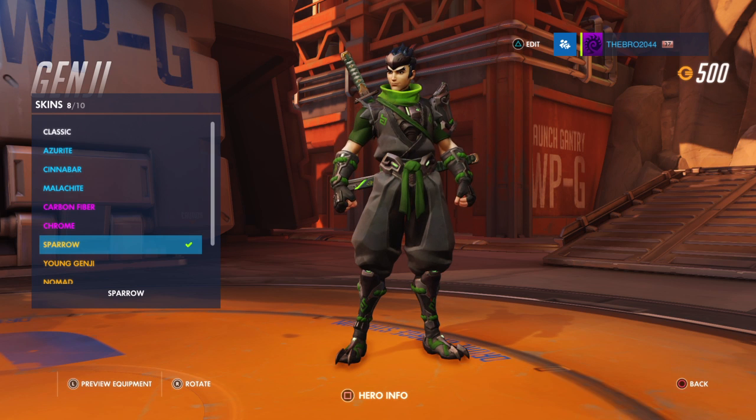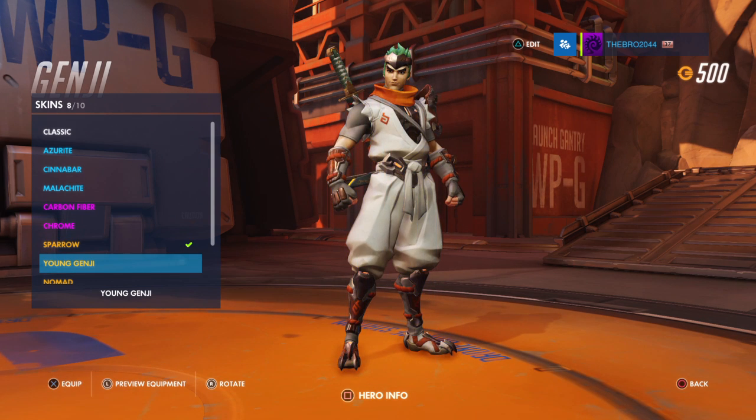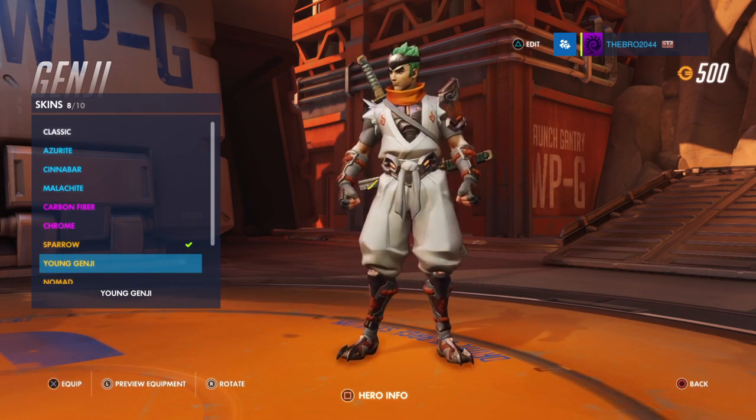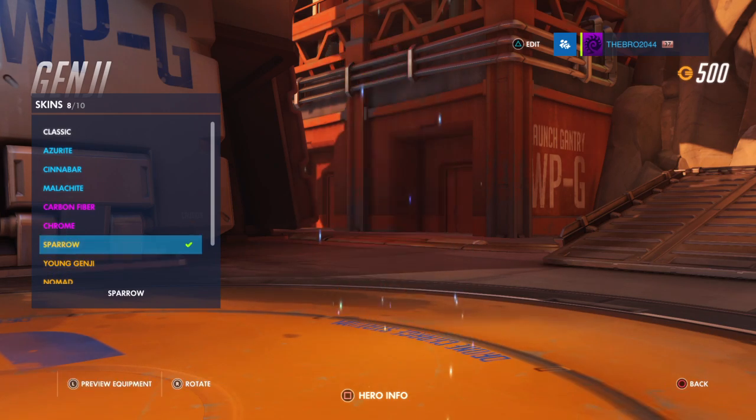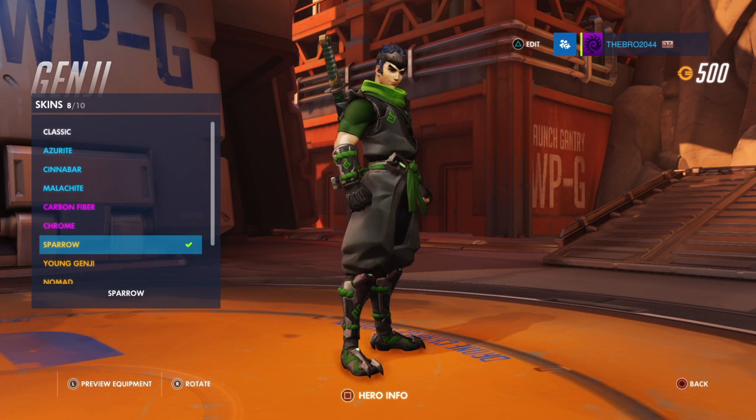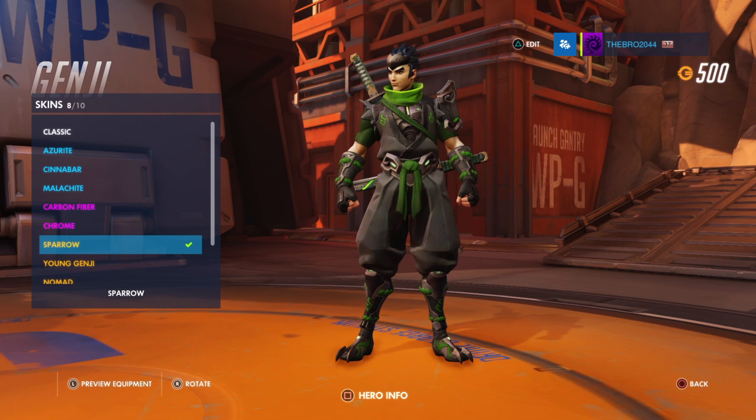So that's gonna be my top 10 legendary skins for Overwatch, including some honorable mentions. But that's it. Young Genji's okay too. I just don't like the green hair on him, and that's pretty much why I don't like him. But Sparrow, it's just such an amazing skin, and that's why it's my favorite.